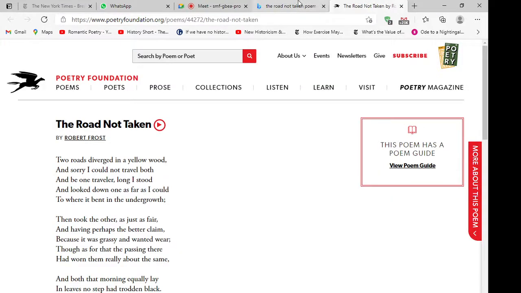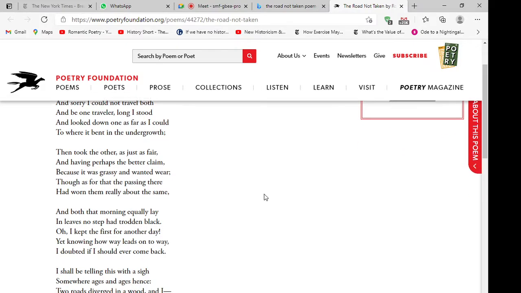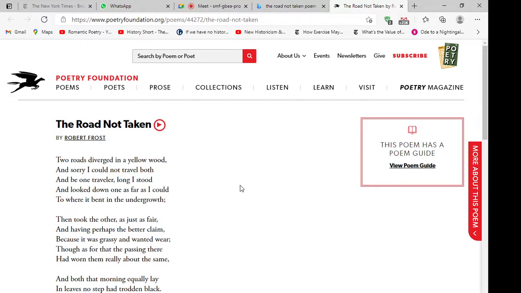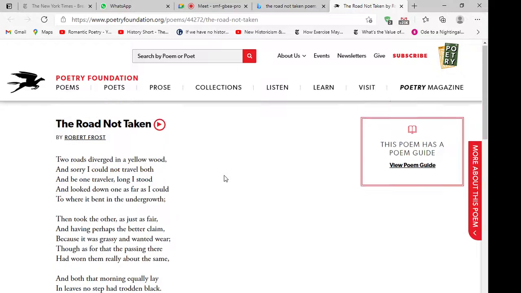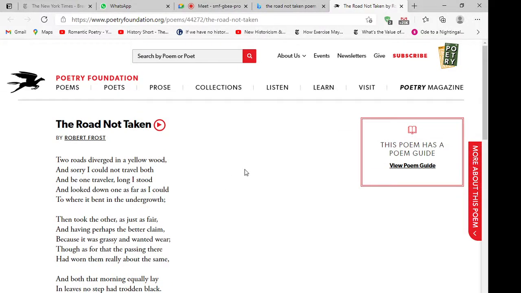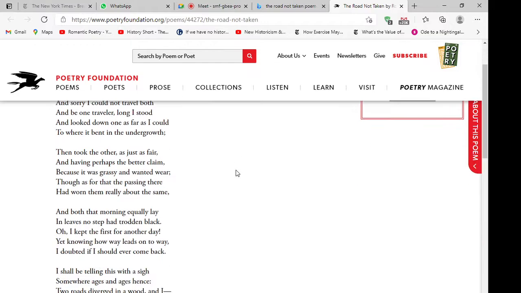Yes, sir. What was the question? What is the tone of this poem, The Road Not Taken? Sir, there are different interpretations of this poem, including its tone. As it is monosyllabic, it has a conversational tone, and he is musing inside his mind and recalling a decision that he made sometime in the past. He could be said to have a regretful tone, or a very encouraging tone because of the wise decision that he made. So it depends upon interpretation.